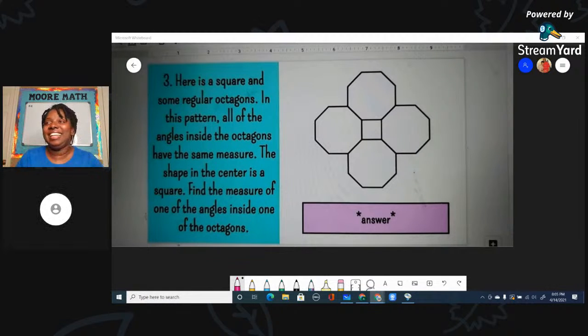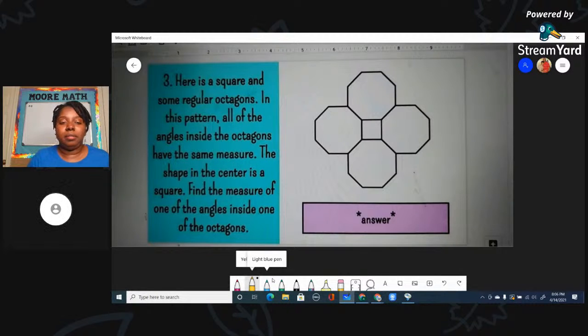I'm good. Great. Okay, so let me make sure I have it right. You're a 7th grader, right? Yes. Okay, cool. So tell me, do you know what a regular octagon is? Do you know what that means? No. Okay, that's fine. So a regular octagon just means that all the sides are equal.